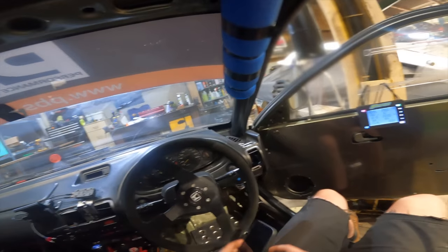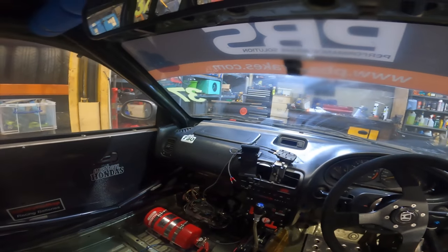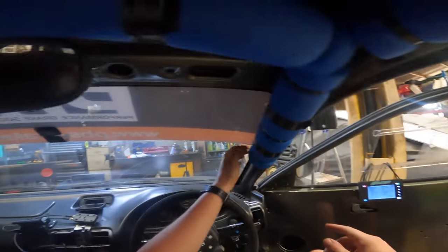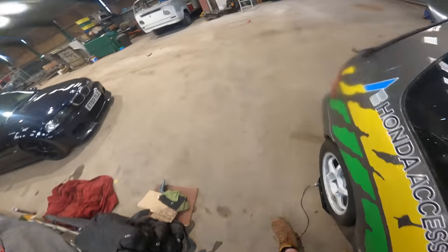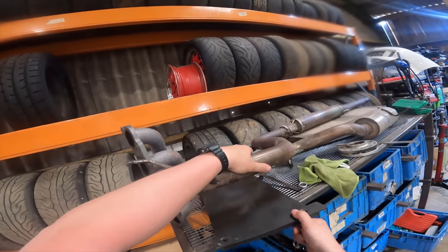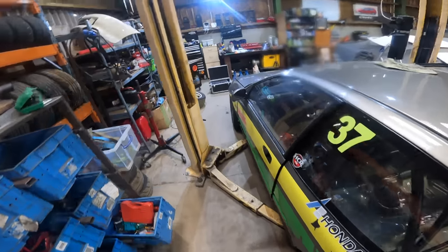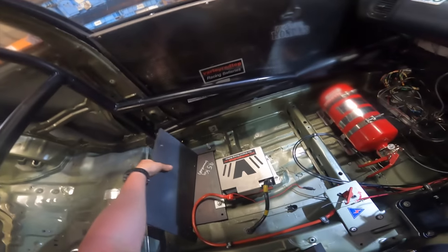Okay, executive decision has been made. I think we should put the ballast in anyway, just to be safe. I think we're gonna have way more performance regardless. So let's just put the ballast back in. We'll still keep an eye on the weight, but we can put it in now, can't we? It's gonna throw the corner weight off a little bit, obviously. So it was 1080. Oh, that's heavy. It was 1080, right, just then? This is definitely more than 10 kilos. It's heavy as fuck.